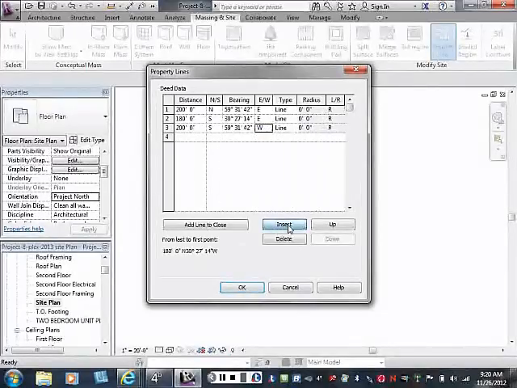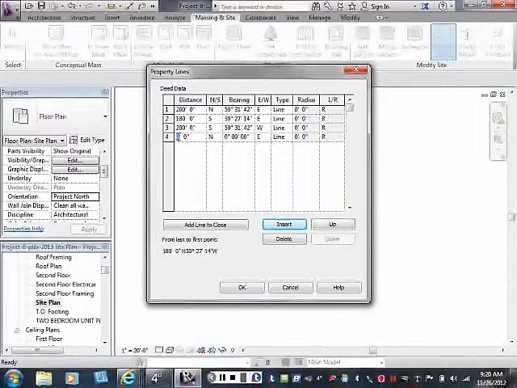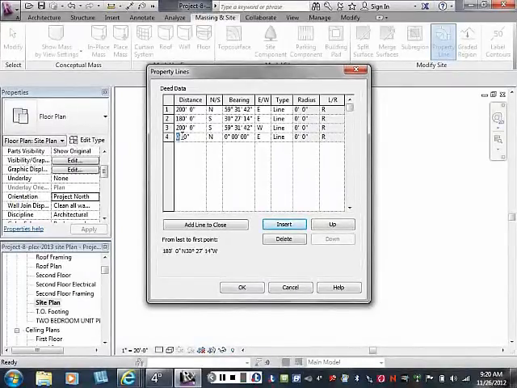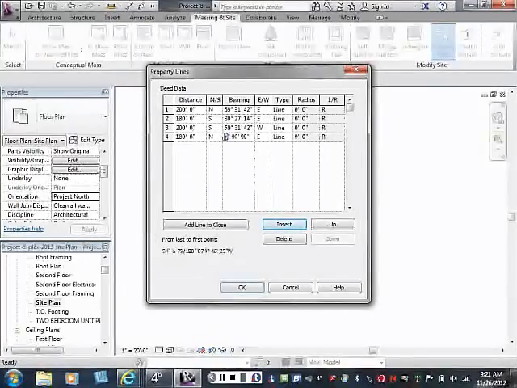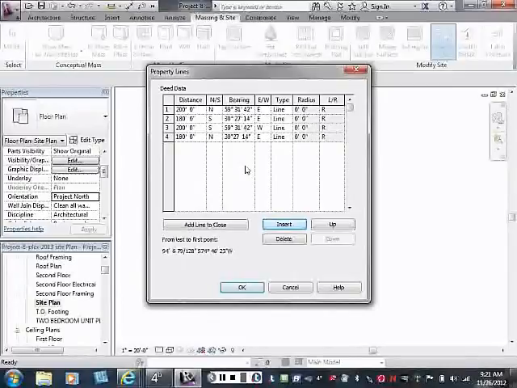Okay, we'll insert a new one. And we're going 180 feet. We're going north. We're going 30 degrees, 27 minutes, and 14 seconds. And it's west.